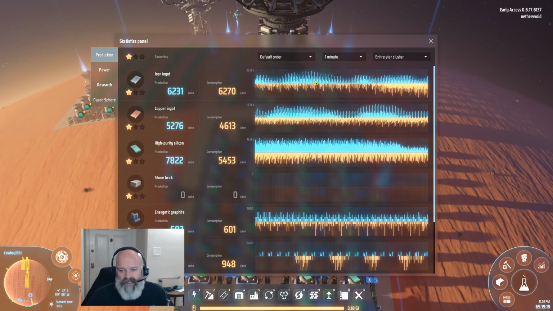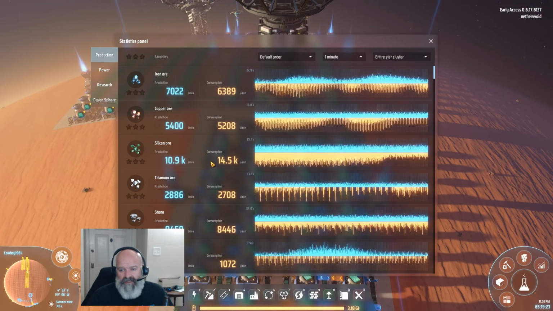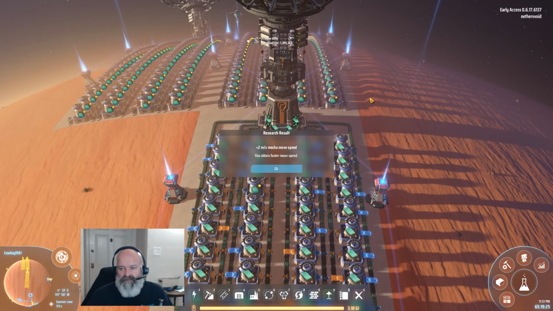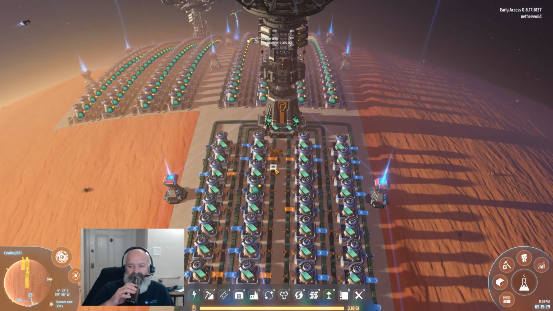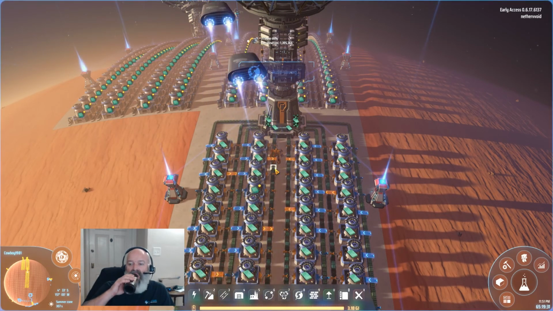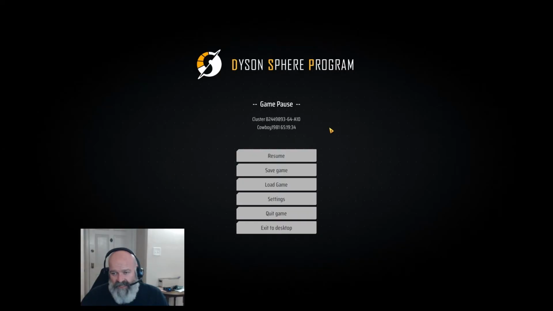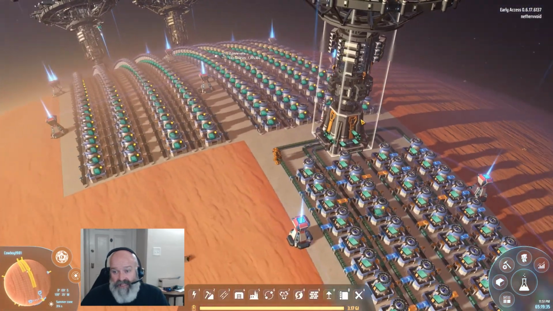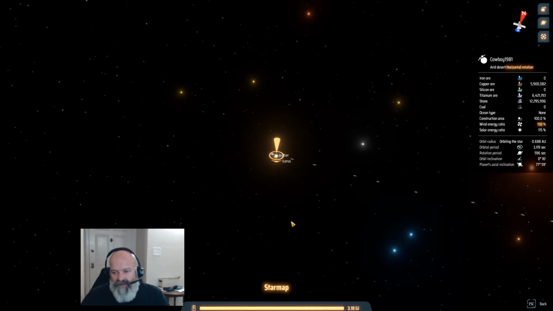Well, it's probably because we aren't getting enough silicon ore in. But if you look at silicon ore, it's not enough. We're consuming way too much. This is not enough. So we're gonna go over to Volk now and slap down some miners. This is what happens when you make a Dyson Sphere, guys. You need a lot more of like everything, basically. So let's go to Volk.